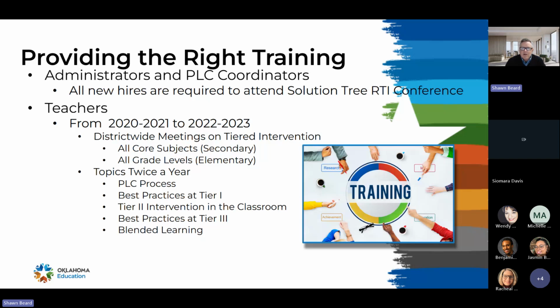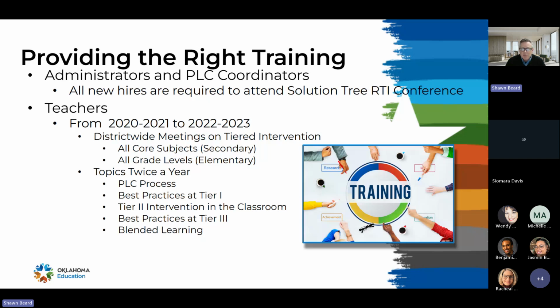So even though most of our administrators had been to PLC training when we originally started this 10 years ago, we had some people leave and come back, like I said. And so as you get new staff, you put them through training, but you can't leave behind, say, for instance, that building principal that's been here for the entirety of those 10 years, but the last time they got training was 10 years ago. You can't leave them behind, because over time, concepts change in your mind, and you also just need to follow up and reinvigorate the process by providing an updated form of training.